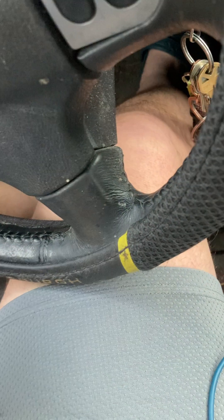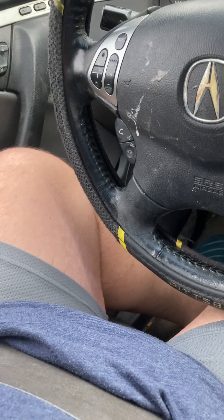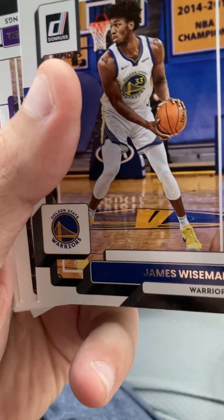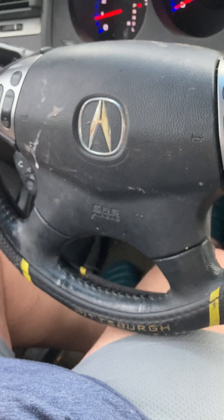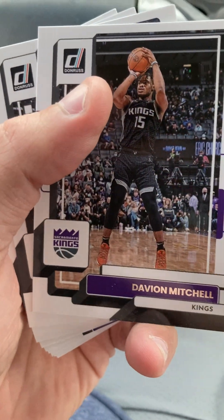Pack two. We've got a Victor Oladipo, DeMar DeRozan, Will Barton, Killian Hayes. Al Horford back in Boston - brief dip in Philadelphia, which was a disaster. Saw that coming a mile away. Justin Holiday, CJ McCollum - over a decade since he led Lehigh at an improbable 15-2 win over Duke. 15-2 upsets are not as improbable as they used to be now, but then it was. James Wiseman, who was given to Detroit - that was a horrible trade for the Warriors. I'm still not figuring out why they gave up on Wiseman. Maybe they know something we don't.